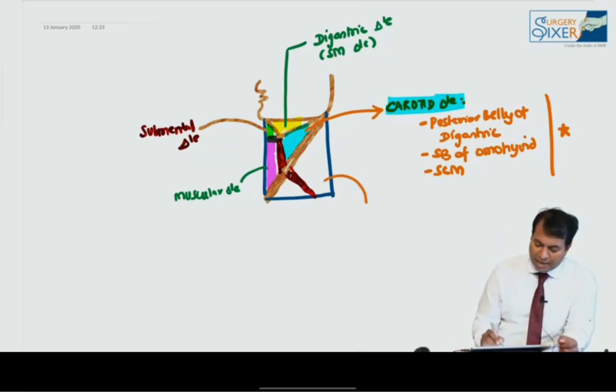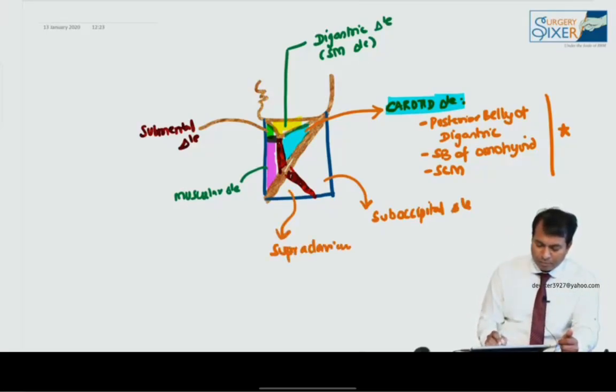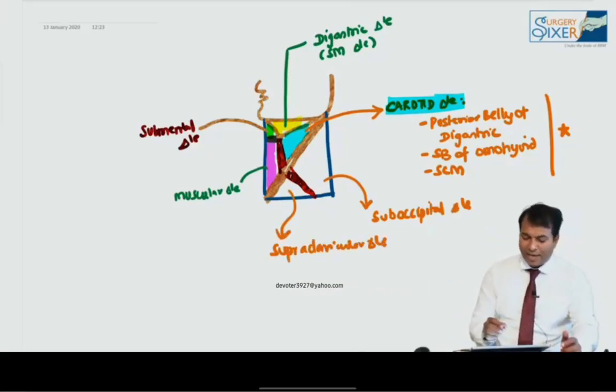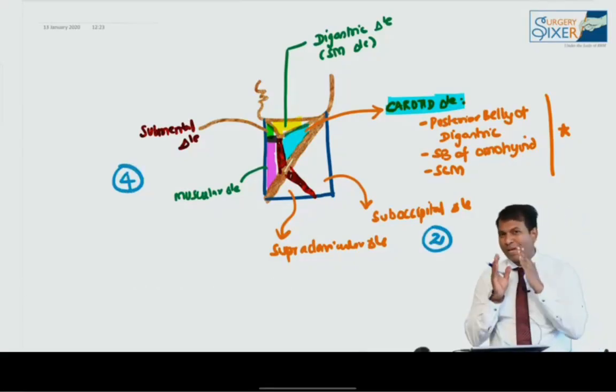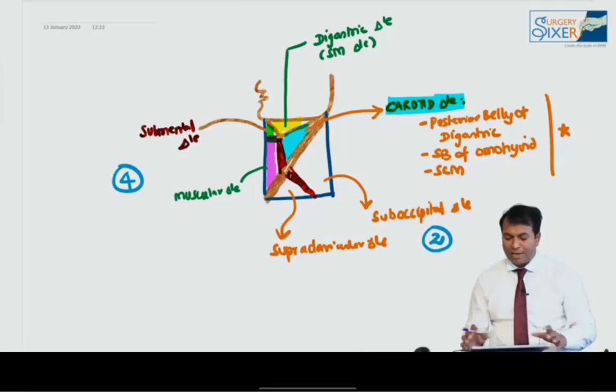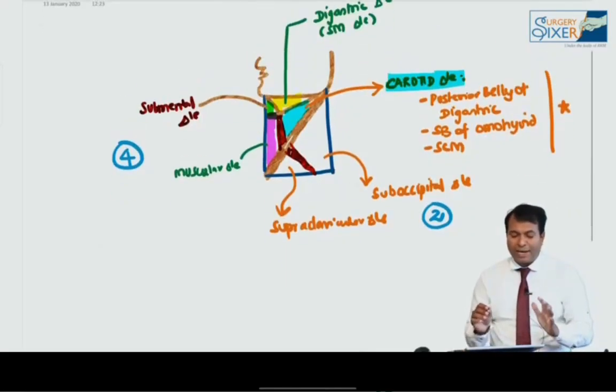Similarly, coming to the posterior triangle, we have two triangles. The superiormost triangle, above the inferior belly of omohyoid, is known as the occipital triangle, and below it is known as the supraclavicular triangle. So anteriorly we have a total of 4 triangles, and posteriorly we have 2 triangles. The two posterior triangles are not so important; it is enough if you know one posterior triangle. Though there are 2 parts, it is not so essential for your exams. Just remember all these triangle anatomy, because only when you know the anatomy can you identify the swelling seen in each triangle.